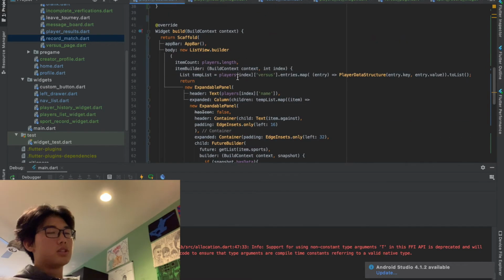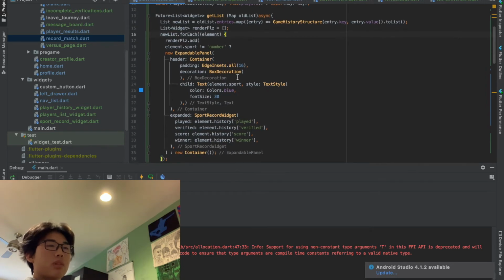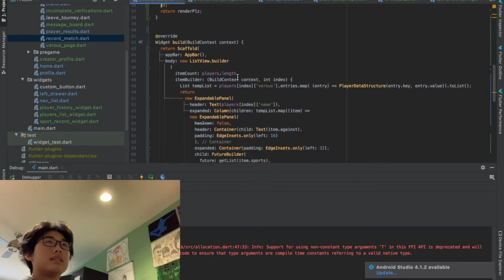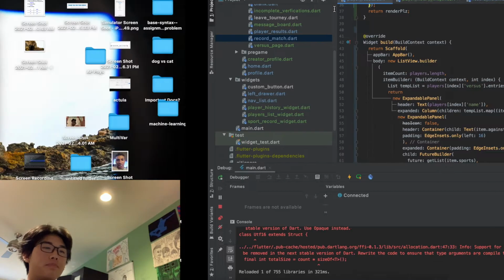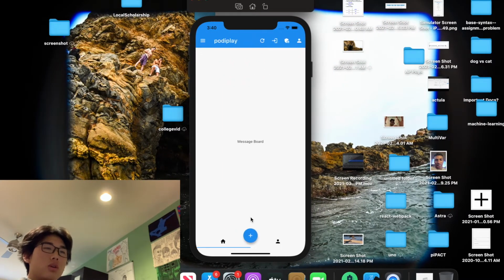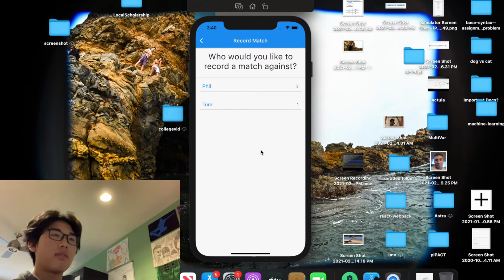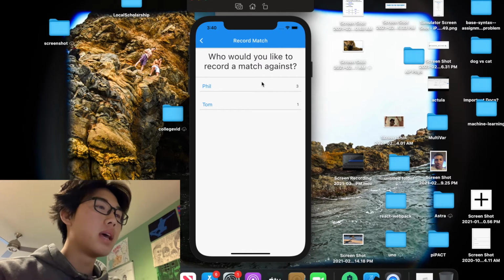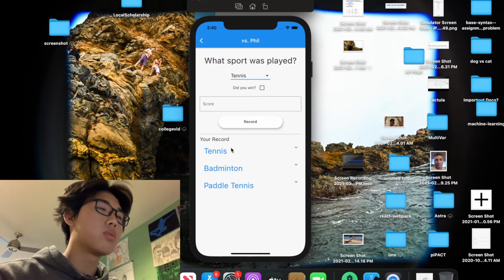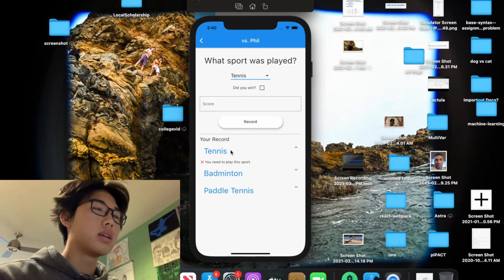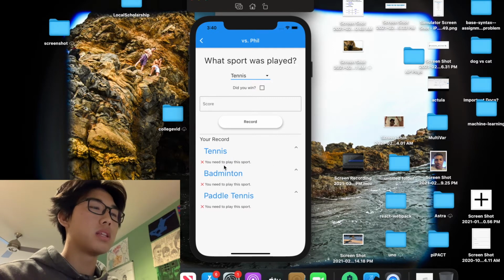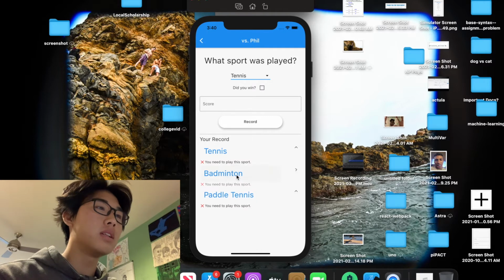Unlike the record match, I'll just show you. When you go to record a match, you have the people that you're playing against, and then you go to a different page, where you have your record with this player, and it says you need to play this sport if you haven't.